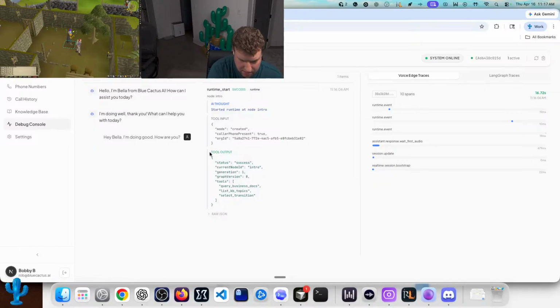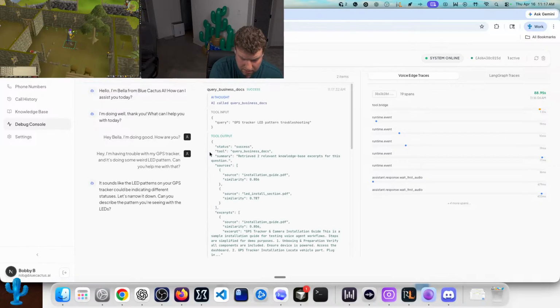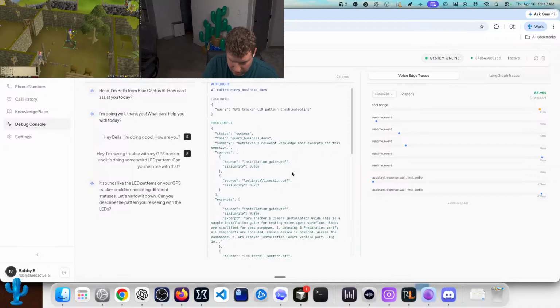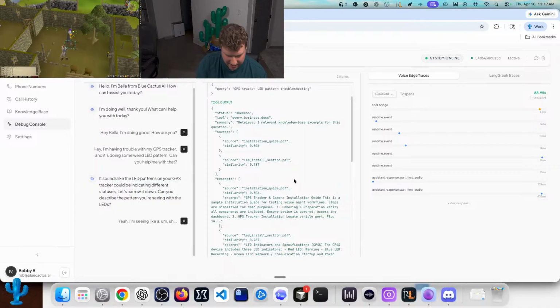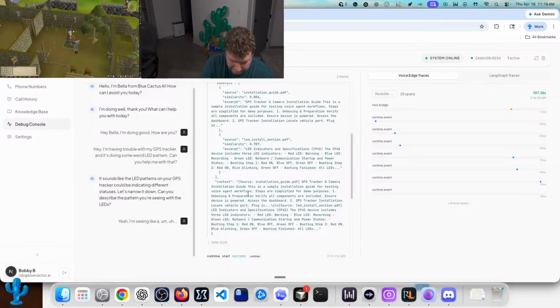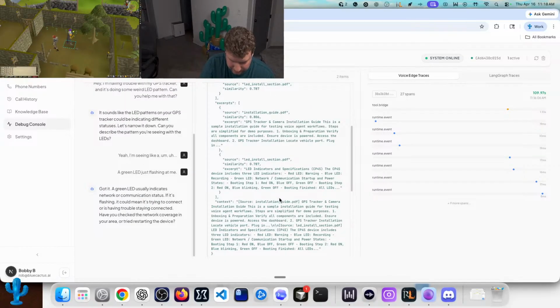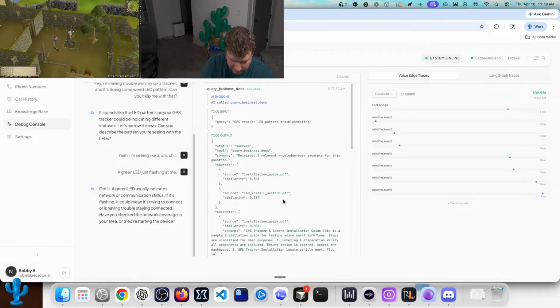It sounds like the LED patterns on your GPS tracker could be indicating different statuses. Let's narrow it down. Can you describe the pattern you're seeing with the LEDs? Yeah, I'm seeing like a green LED just flashing at me. Got it. Green LED usually indicates network or communication status. If it's flashing, it could mean it's trying to connect or is having trouble staying connected.